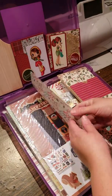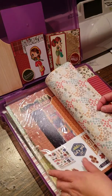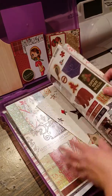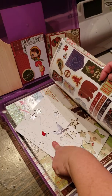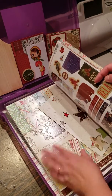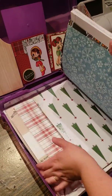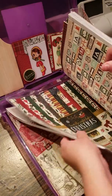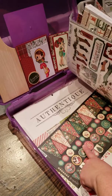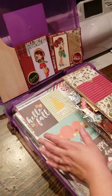Here are the papers. I have fall-themed papers — to me, outdoorsy, campy kind of stuff reminds me of fall. I keep that in my fall bin. Any chipboard that I might use different mixed media products on, I keep in here as well. My thicker 12 by 12 pads as well as my single sheets all keep together. I also have some other different types of stickers and chipboard pieces that I keep in here too.